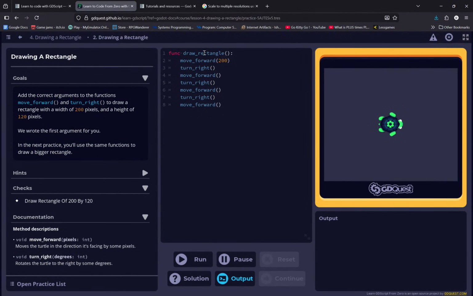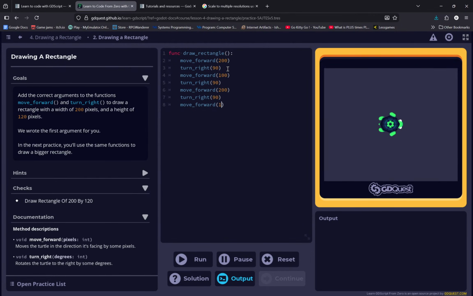Draw a rectangle, move forward 200, turn right 90, move forward, we'll do 100, since it's a rectangle, turn right 90, move forward 200 again, turn right, could use a function for this. That's 90, it's a turn.